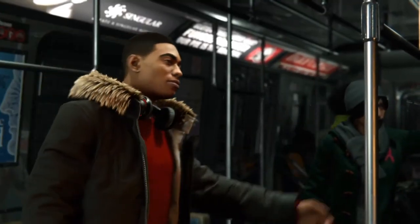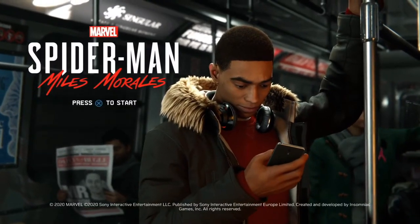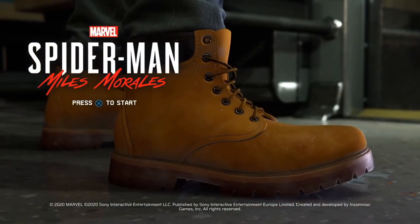Let's talk about PlayStation 5 games. The first game is Spider-Man Miles Morales — this is one of the main reasons to get a PS5. From the title screen, it's over. You see Miles walk up on the train, the fingerprint on the headset, the Timbs — the joint looks crazy. The moment you start, you actually feel the phone in the controller when you get a text. It feels exactly like a text — not just rumble. Spider-Man Miles Morales is incredible. The graphics, the music, the soundtrack, swinging — you still feel it with the adaptive triggers. The game is incredible.